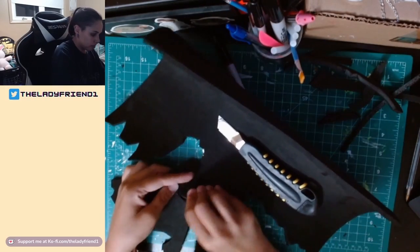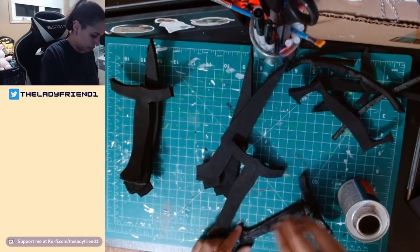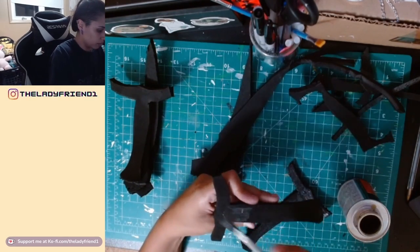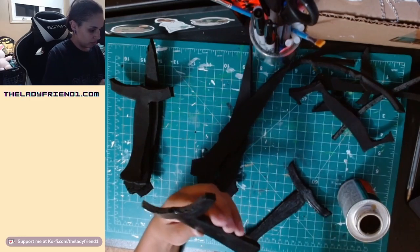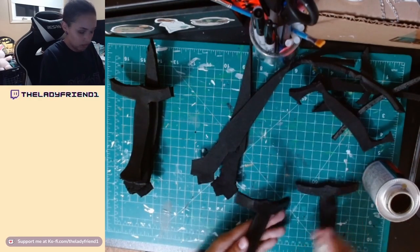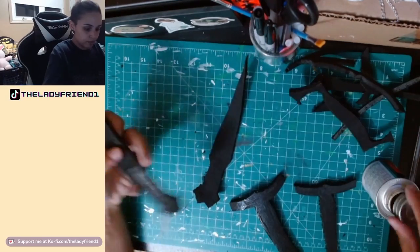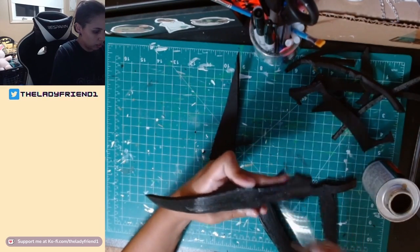Now I'm taking my contact cement and applying it to both sides for each dagger. So it goes on both sides, and then you wait for it to get dry, and then you smoosh them together. I'm starting by just doing the 2 handle pieces together, another 2 handle pieces together, 2 blade pieces together, and another 2 blade pieces together. I didn't glue them together yet. I wanted to Dremel first.